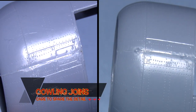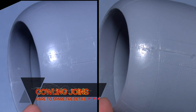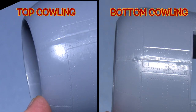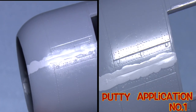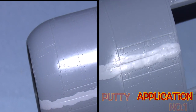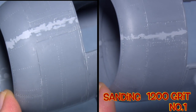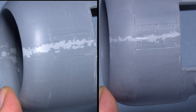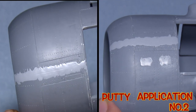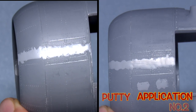Many modern kits come with the cowling as one piece, which is a very good idea and makes building so much easier. But for kits where the cowling comes in two parts, this can be problematic because often there's a lot of rivet detail and panel lines that cross, which you generally lose, and sometimes there are access hatches. So if it is in two parts, really focus on fixing this seam properly — it's the nose of the plane, and that's one of the first places people always look.